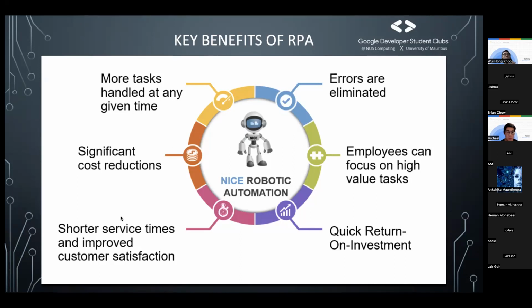And I will tend to say that when I presented RPA in my company, lots of people were resistant to change. Lots of heads of department were concerned. What would happen? Is it something that will replace us, will take our job and so on? Even the data entry operators were not happy, would say, no, I don't want to give you my process because if you are able to automate everything, what will I do?